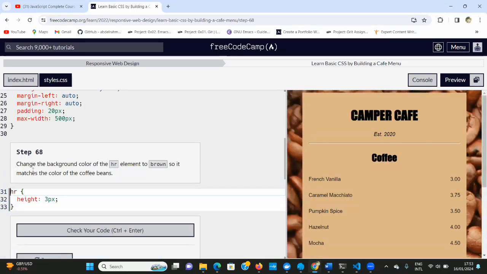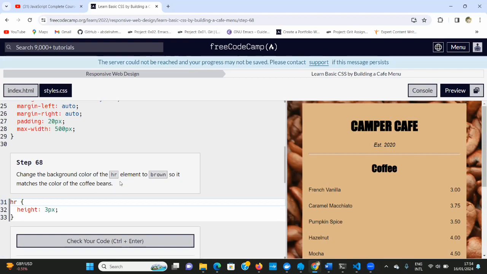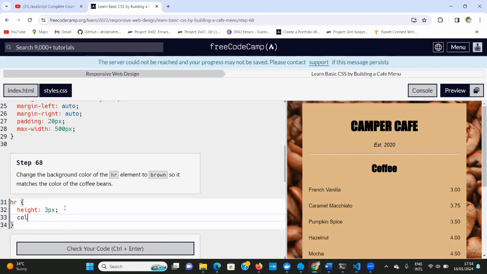Okay, so 68. Change the background color of the HR to brown. So what we want to do here is to change the background color of the HR to brown. So I'm just going to say background color.